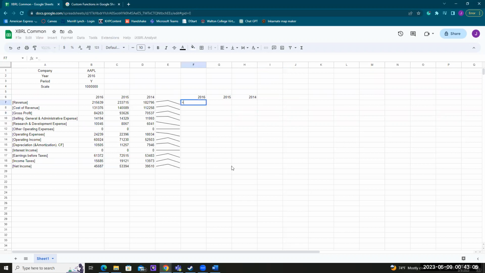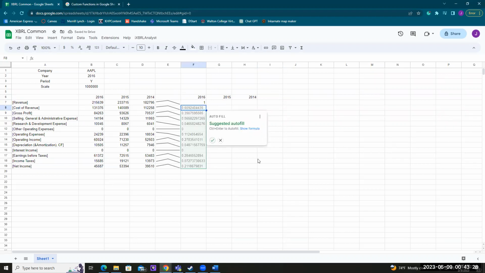So now what we're going to do is have equals B7 divided by B7, but we're going to lock it on. All right. And we're going to click OK.